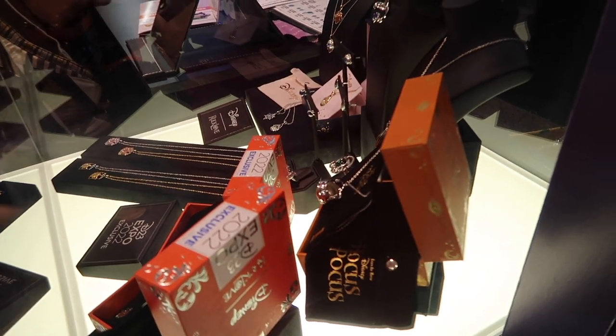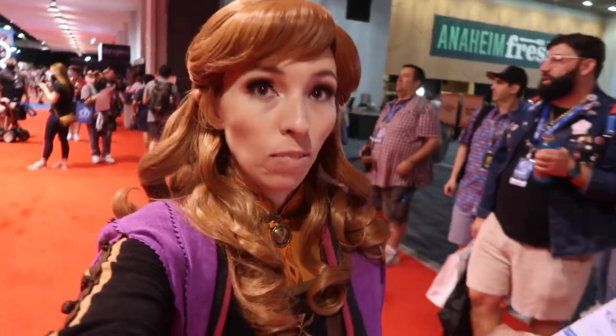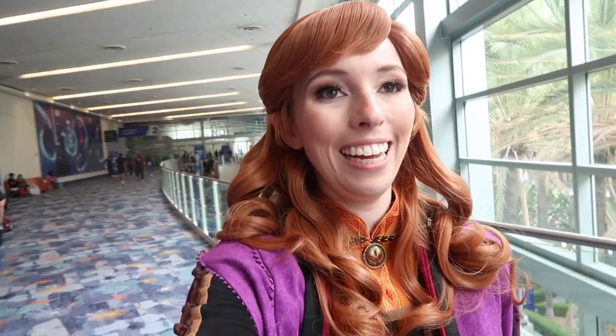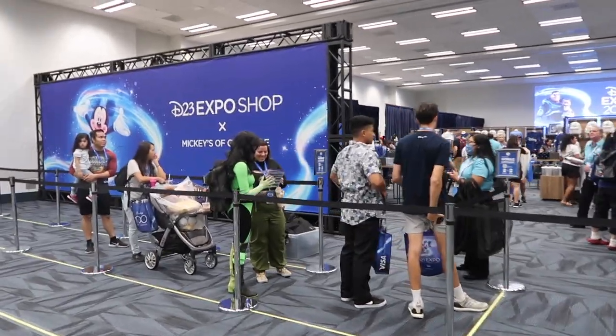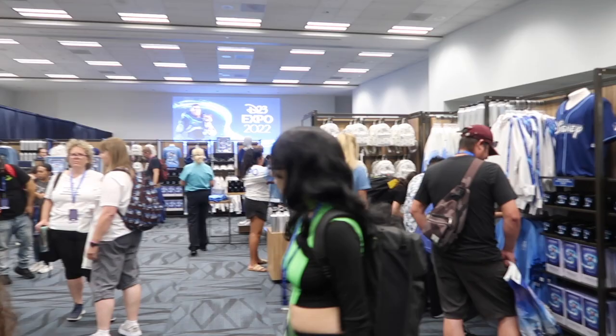If you look down here you can see tangled necklaces and that's what I just bought. It's finally time for our shopping reservation. We are heading upstairs to the Mickey's at Glendale D23 store — fingers crossed they have some amazing stuff. We are now upstairs, and we are now at the shop. This is a lot more civilized than it is downstairs.